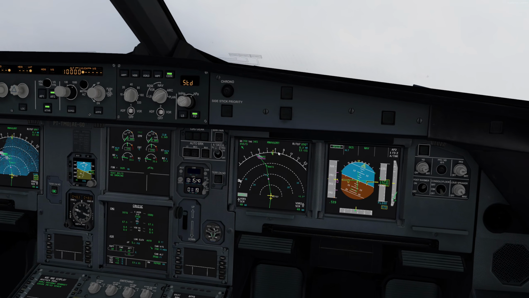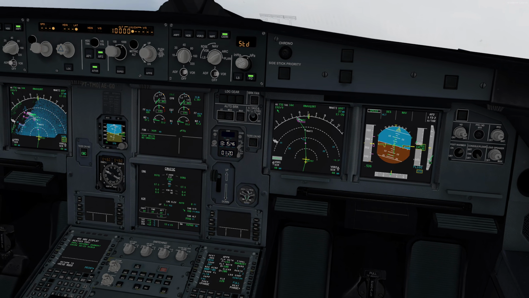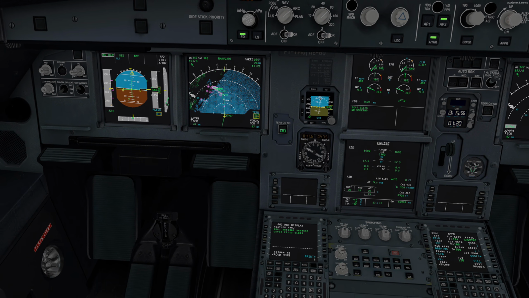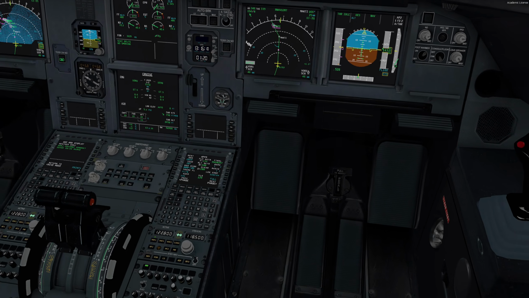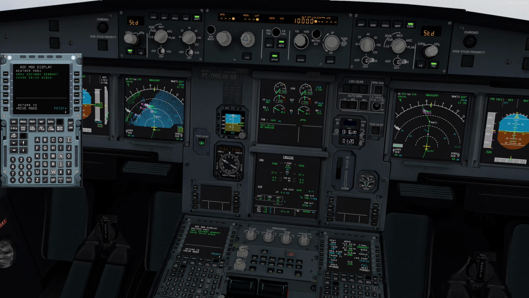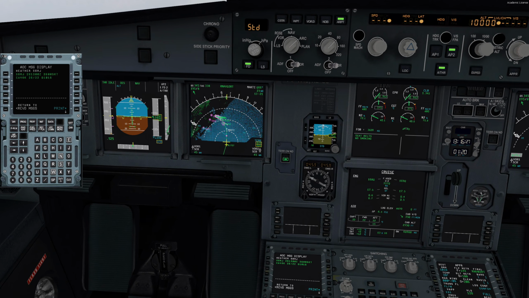I've plugged in the RNAV Tango 02. I think we can get away with operating a visual approach now because the visibility's been lifted. There's no clouds in sight at the airport, so it's a visual approach. If you plug in the RNAV Charlie, it turns into a visual approach, and I guess we could do that. But the RNAV Tango is basically exactly the same, but it's not visual. We'll just be following the flight director.